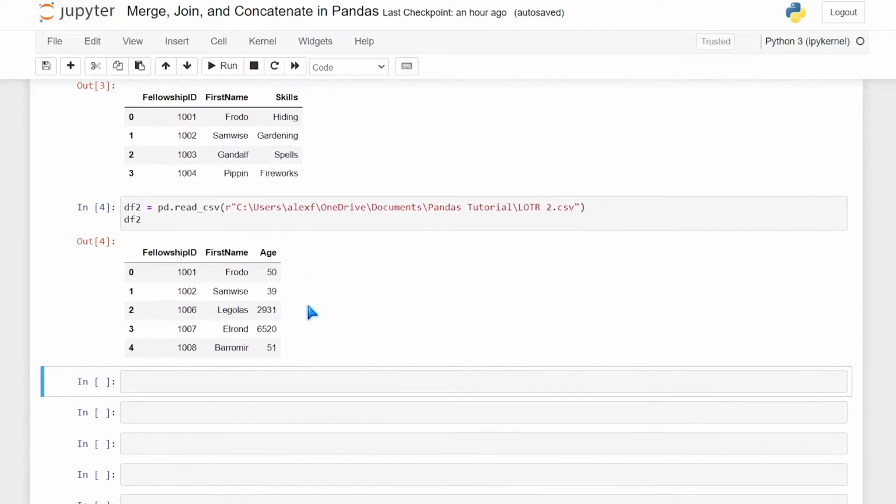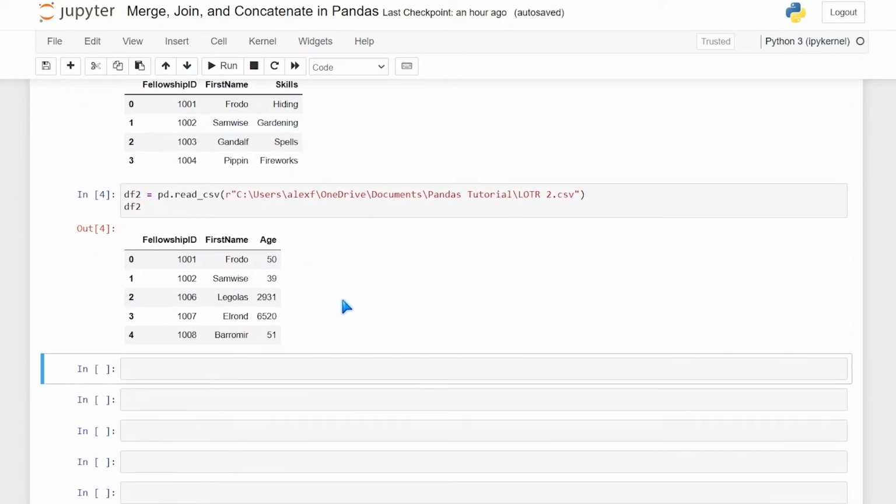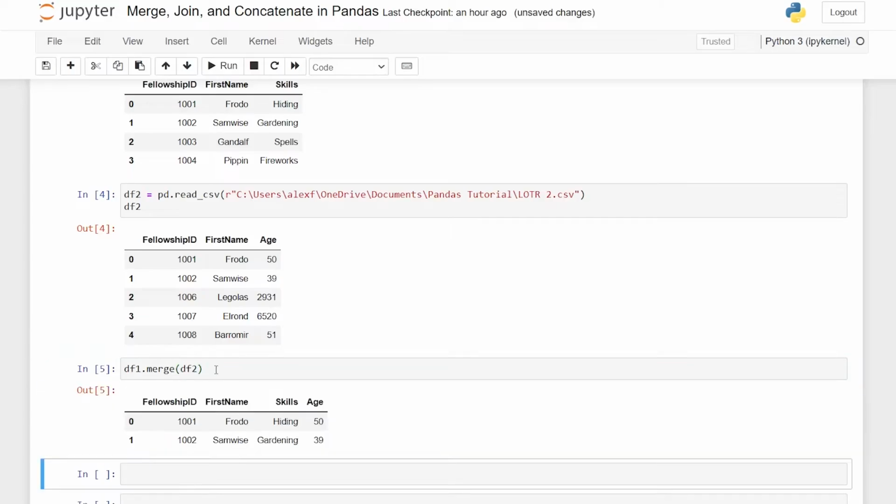So let's go right down here, and I want to be able to see these while we do it. So we're going to say data frame 1, and when we specify data frame 1 as the very first data frame, we say data frame.merge, this is automatically going to be our left data frame. Then if we do our parentheses right here, and we say data frame 2, this is our right data frame. And let's see what happens when we do this. So what it's going to do, and this, we didn't specify this, it's just a default, it's going to do an inner join.